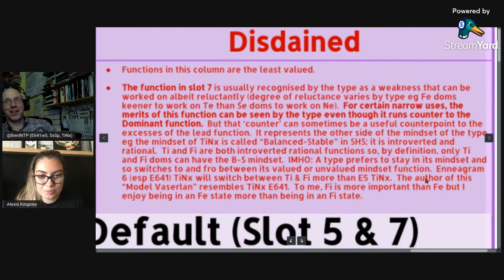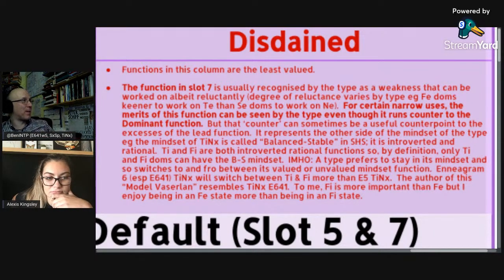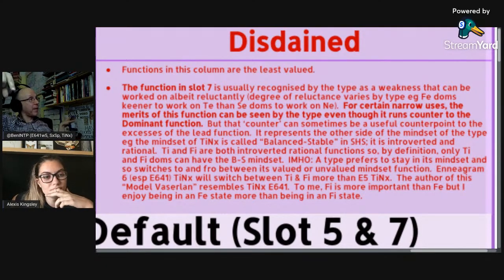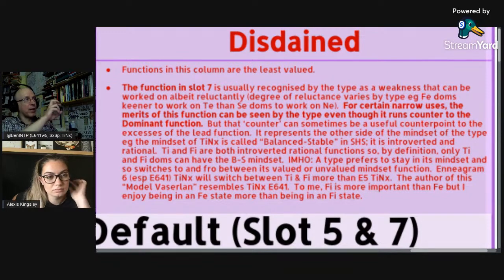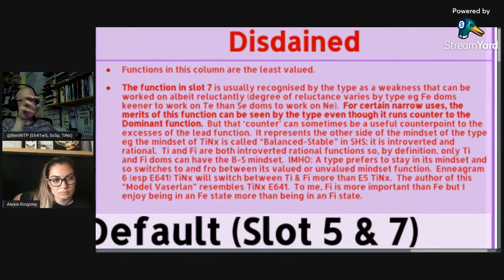I think so. The sentence prior is a little confused. Well, maybe it's two sentences prior. When you initially, in quotes, talk about balanced stable, this is the first time where I get it. That's about putting stuff in for the people from Socionics. But as Carl Jung would say, the introverted rational types. He's actually got the grouping by this in Psychological Types at the end of chapter 10. He's got now the Bollingen edition. The American edition, the one that comes out in like volume 6, kind of works. It'll say something like summary of the extroverted rational types, extroverted irrational types, introverted rational types, introverted irrational types. So he has put them together in the mindset.